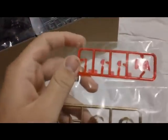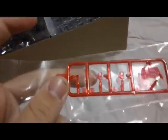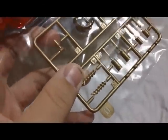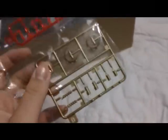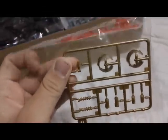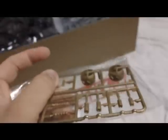Up next, we have these clear red parts for the eyes, and to be completely honest, I'm not entirely sure where these other clear parts are going to go, but excited to find out. And then we have a few gold parts. Now, these are the marbled gold as opposed to the gold that came with the Schneider, which was great, but the pieces are so small that it's not really noticeable. So if you're painting your kit and you don't feel like painting these little gold pieces, that's entirely plausible because they look fine.